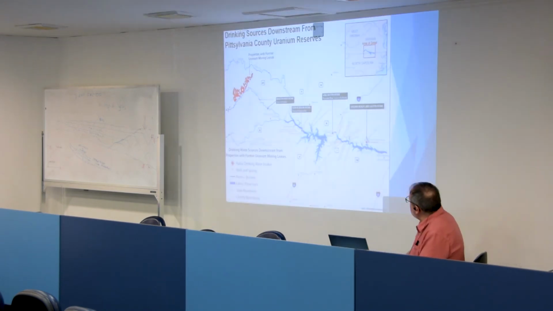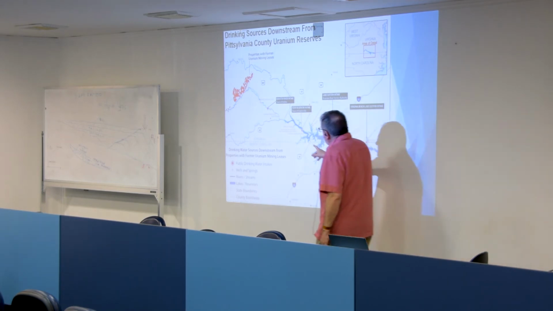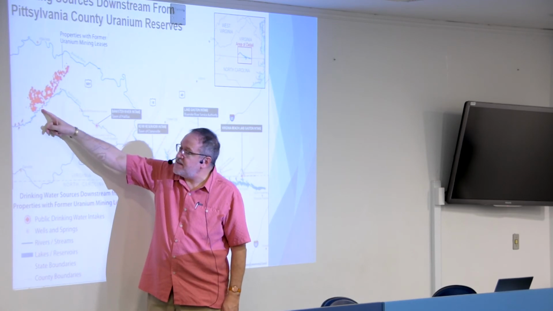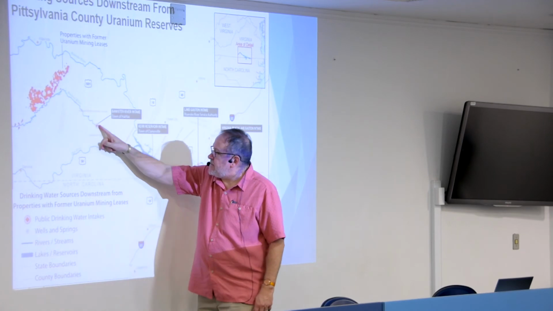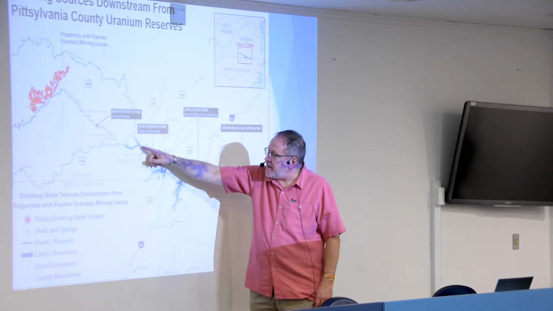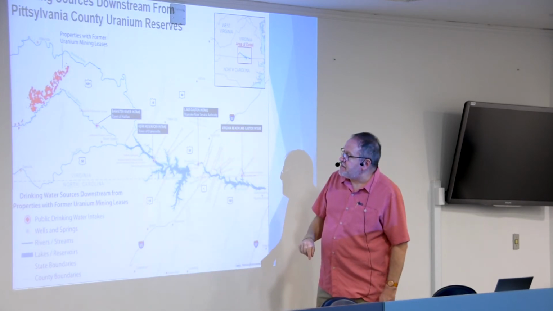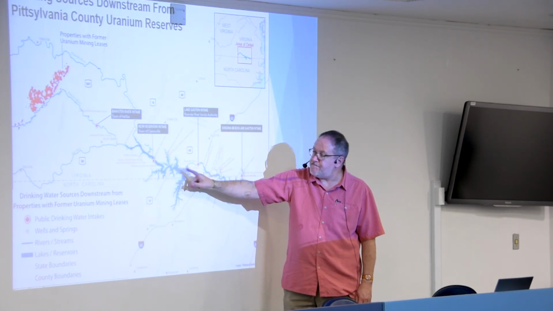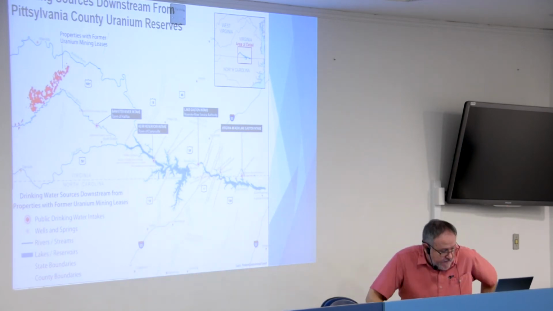If we go back to this slide, what we are trying to do is figure out if something happens here and there is a release, how is all this going to get routed? It's going to get transported: sediment, tailings, radionuclides. How is this going to move through the system and get to this reservoir here that is very important? That's the whole idea of the exercise.